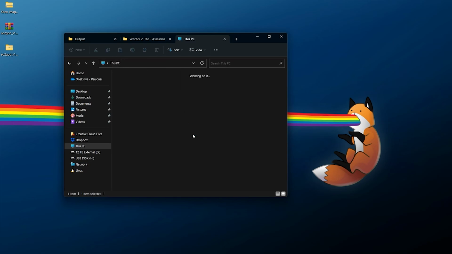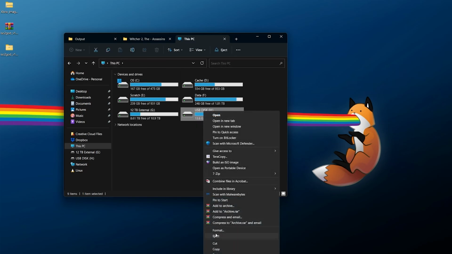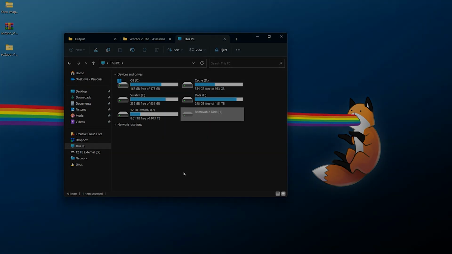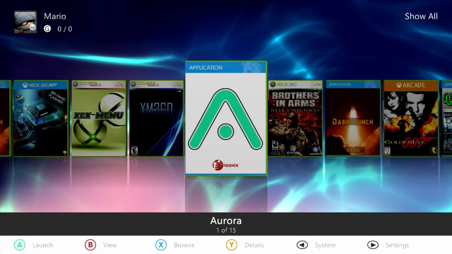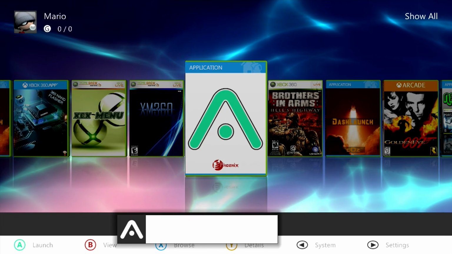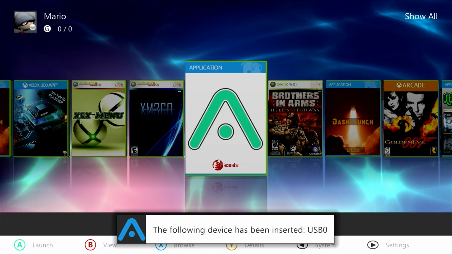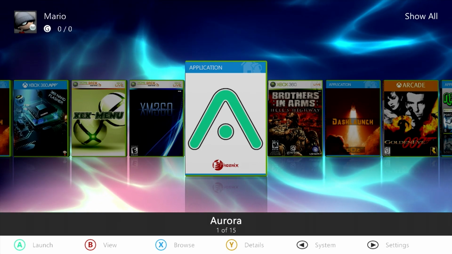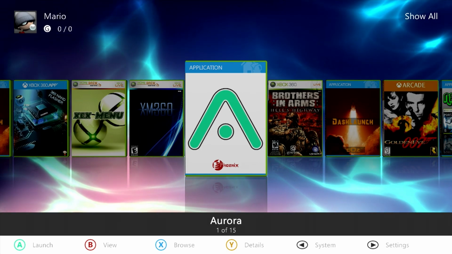Now what we can do is get out of here, right click, eject our USB drive, and move back over to our console to transfer these over. Once your console fires up, go ahead, plug in your USB drive, and there is going to be a setting that we'll have to tweak if you are using extracted folders for this, or extracted format on here.